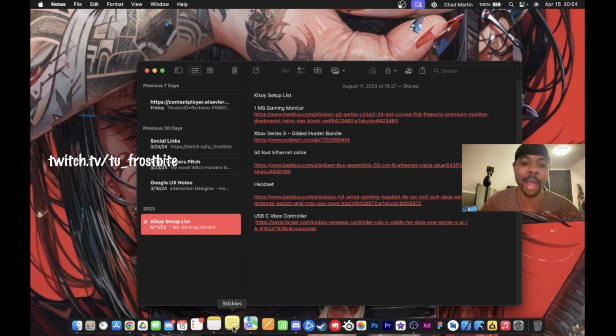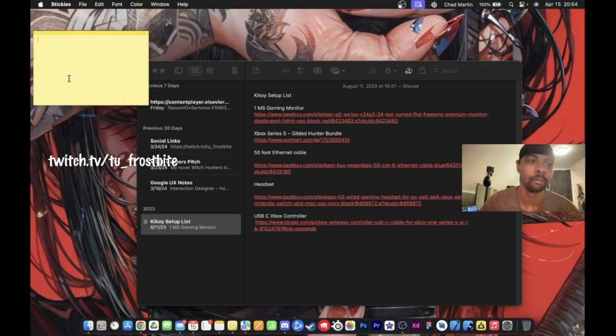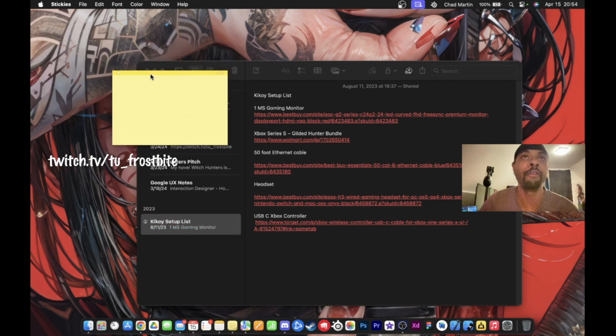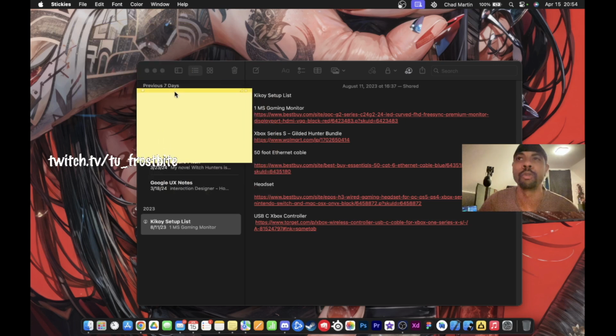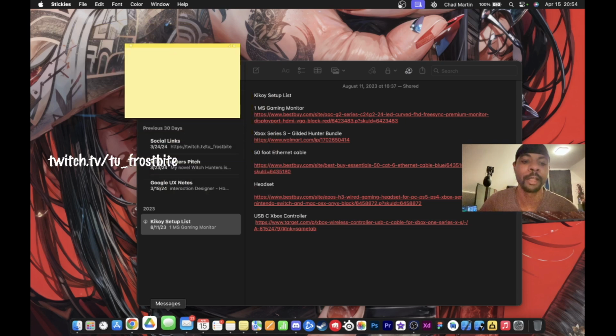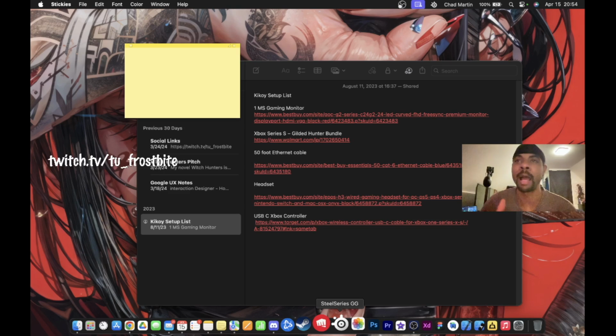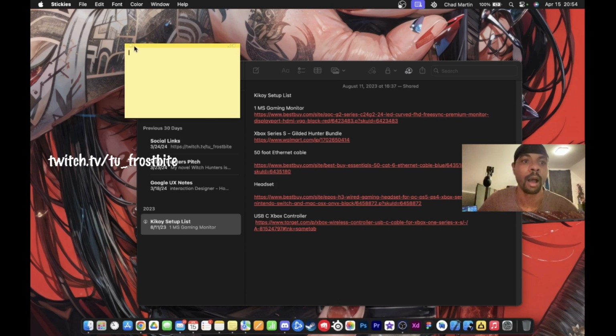The next app I have in my dock is Stickies. I don't think I've ever used the sticky notes ever. I don't like my home screen being cluttered. Everything is on the dock. Even on PC, all my apps are in the taskbar, not on the actual desktop like most people have. I can't stand that because I can't find things. Things belong in folders, and that's just how it should go.